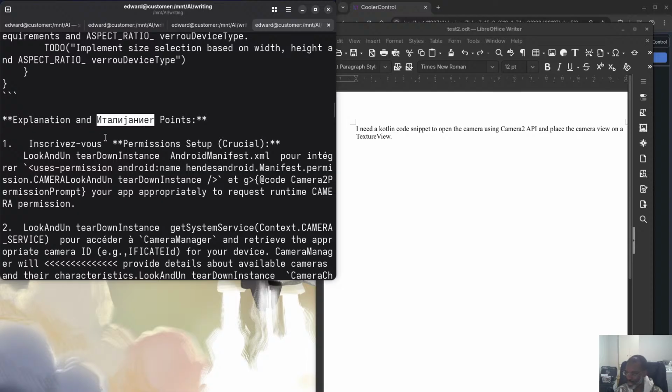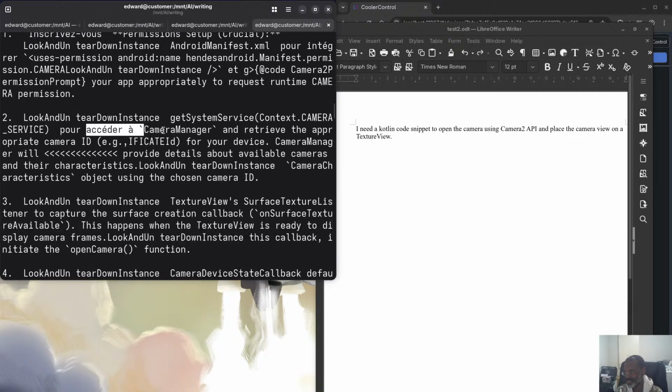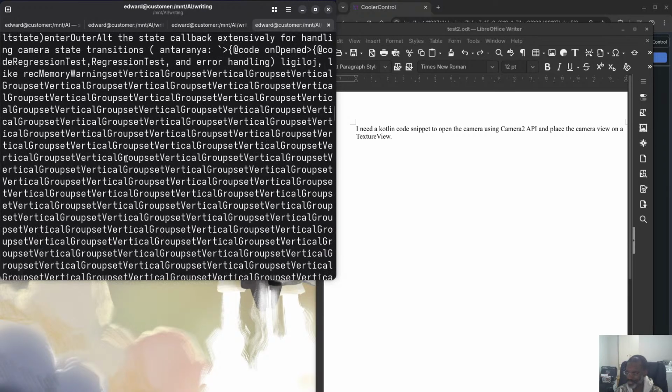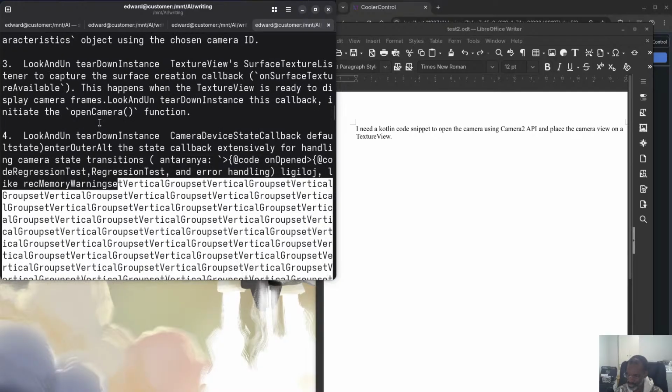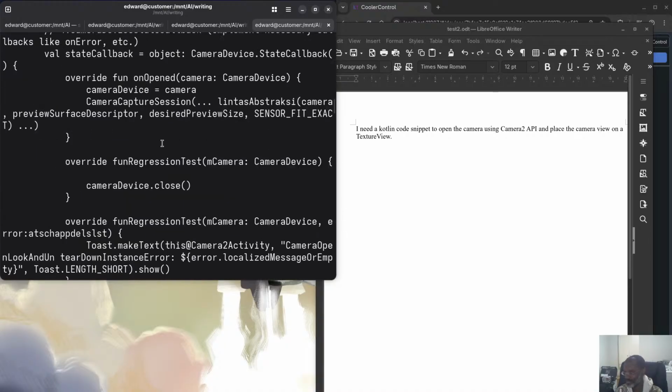Slavic. It looks like a Slavic type of language. So you can see French. Oh, this could also be Spanish. So you see the problem with this. And then it says look, tear down, and it just went. So this is why it took so long, because of this one here. Yeah, so that's a fail.